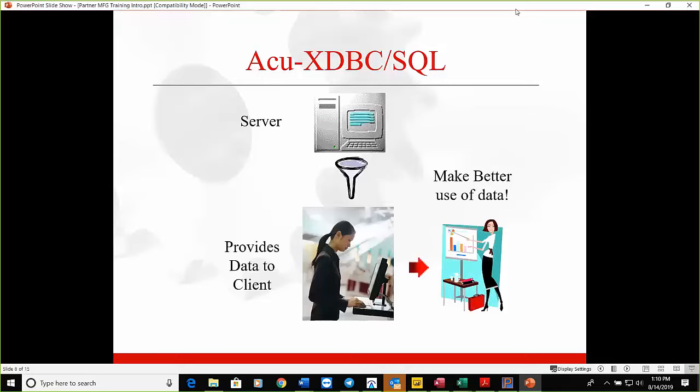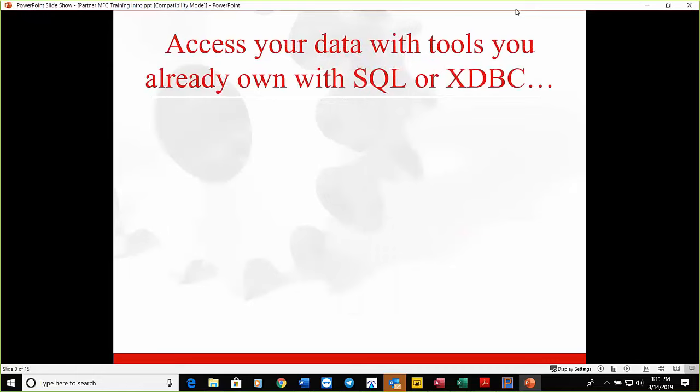Really, it allows you to get the data your way, to be able to tailor the application without ever modifying a lick of code. And whether it's you who does it, your Passport partner that does it, us that assists, or even an outside source. If you've got somebody who's good doing this kind of stuff, you're welcome to use them. The trick is just understanding where to find the data in the tables. And we do have what's called the Data Definition Guide, which provides you with access to that information.